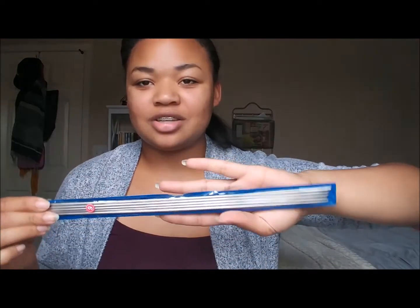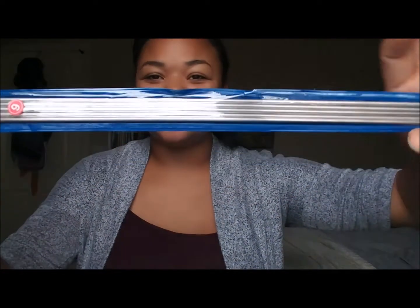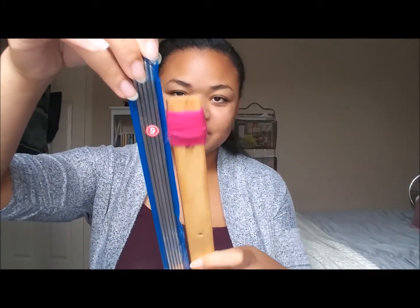I like bamboo — they're nice — but they kind of slow me down a little bit. The plastic needles, especially the flexible ones, also slow me down, but metal needles help. The problem is that when I got these needles, the picture didn't depict that they were this long. I don't know if I was just so excited to get them that I didn't read the description, but these are pretty long needles — like 14 inches long — and I bought them because I wanted to make hats.